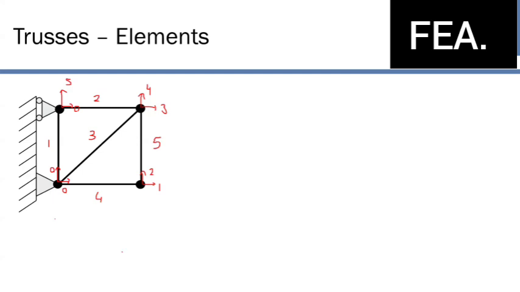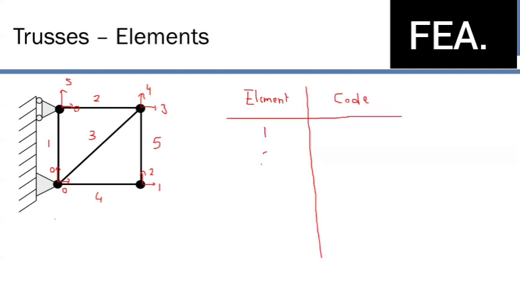It's going to basically behave in such a way that it's going to restrict its movement in that direction. So now what we want to formulate is the element code table. I'll have a much neater version without my handwriting, but we're just going to start setting up this table, right? So we have how many elements? 5, right? So we have 1, 2, 3, 4, and 5. And we're going to assign each one a code based on what it connects to what.